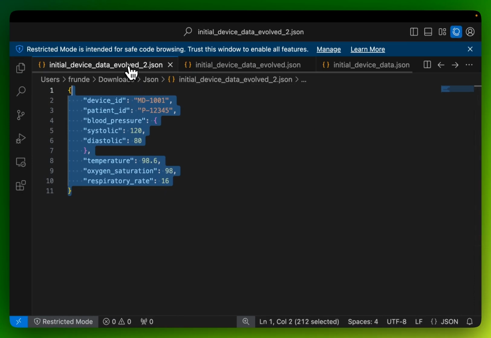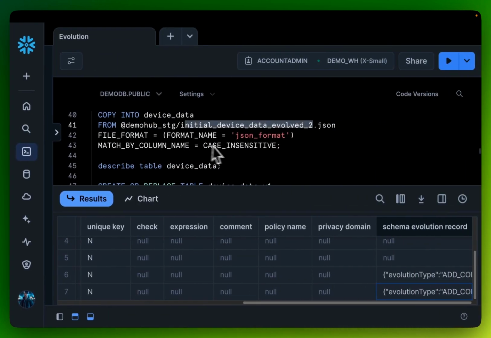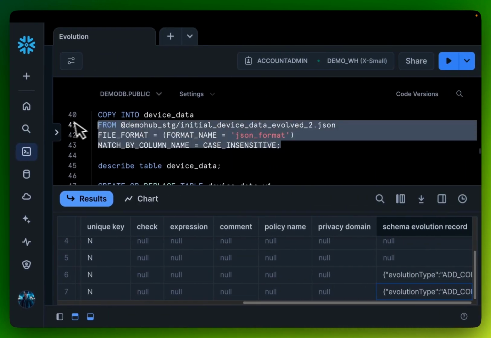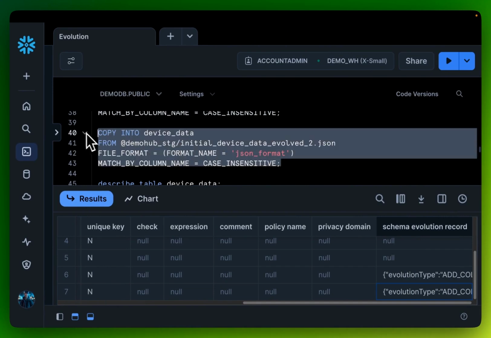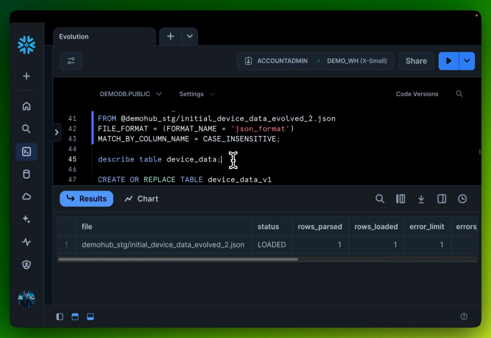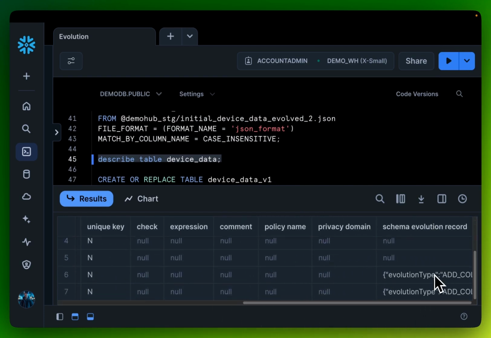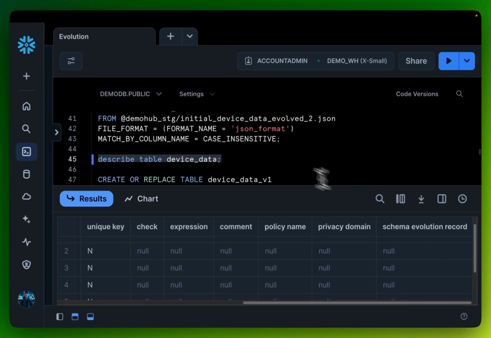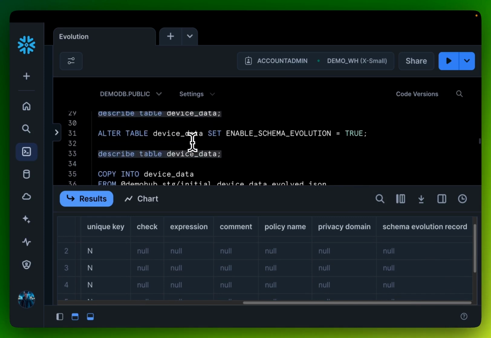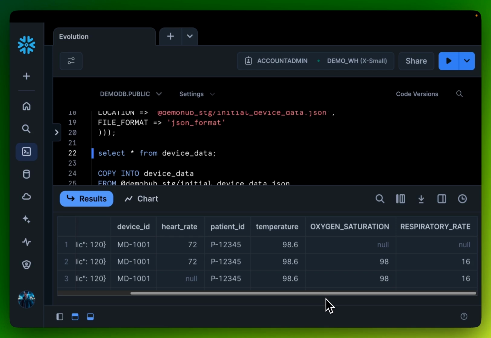So what we're going to do is work with this record here. We've deleted some attributes. If I copy that again into my table, nothing breaks. Your job is very resilient. You want to build resilient pipelines and describe this. Everything stays the same, right? We don't see any delete here, but we see the columns that were added. If I query that table, again, we should see 3 records in that table where the attributes were missing. So we deleted heart rate. It keeps that as null.